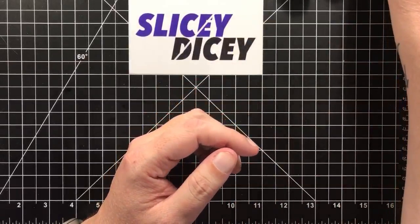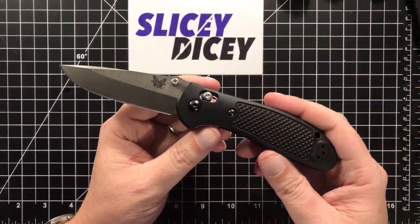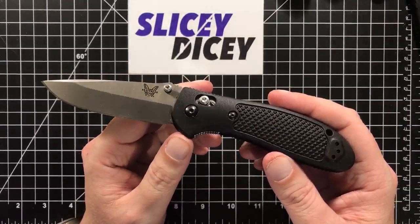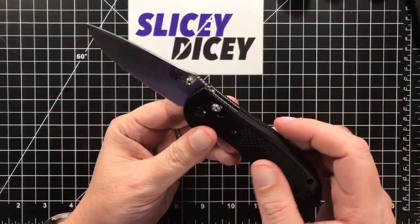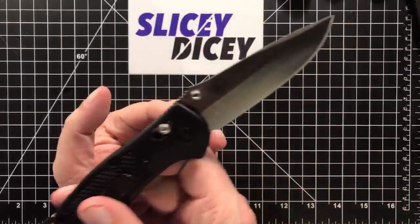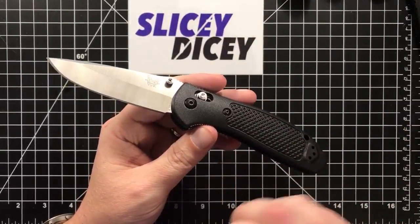And last up, Benchmade full-size Griptilian. I just got this. I had an REI dividend, so I used it to get that for a couple of comparison reviews, and I'm done with that now. So this is the bog stock Griptilian with the Grivory handles. What's their word for fancy plastic? And the 154CM blade, the Pardue style blade. $80 for this. So there you go.